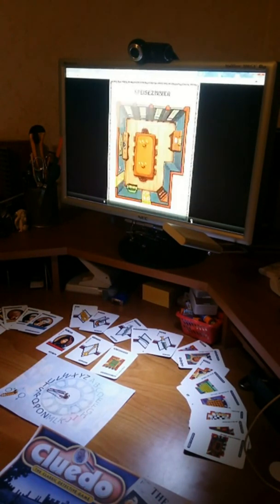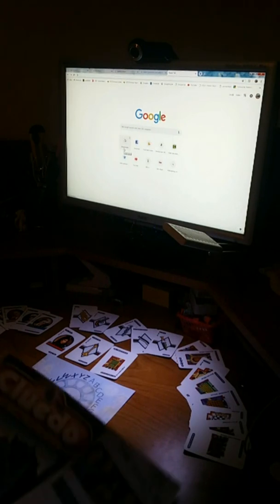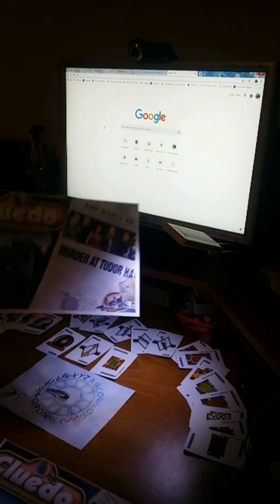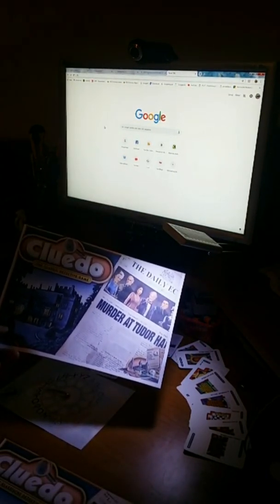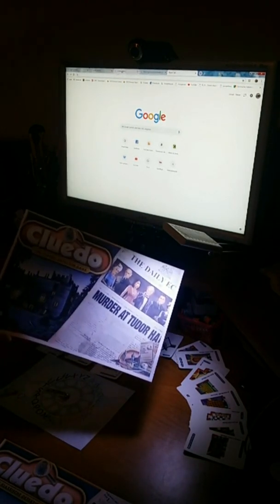Okay. And the spectators turn them down and they swipe as long as they want to. And if they have finished, you can have one spectator read the newspaper. And in the text of the newspaper, it says that Mr. Green has killed Mr. Black with a revolver in the hall.